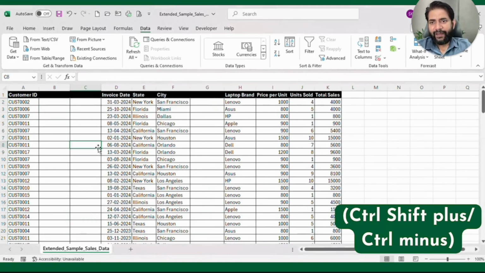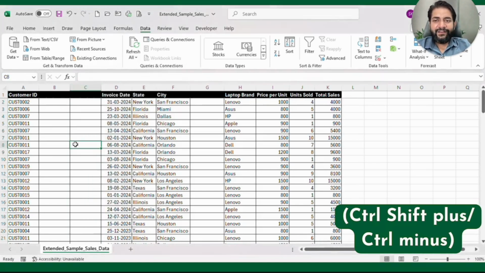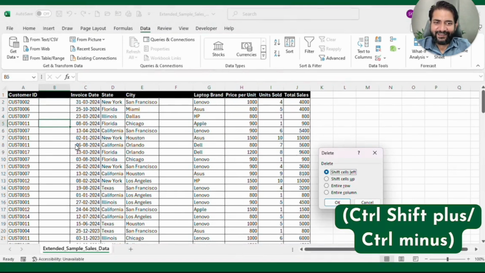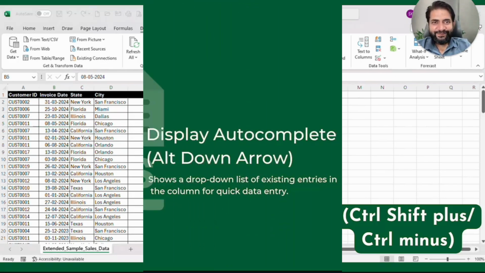The usual way of doing it would have been this. You select the entire column, do a right click and insert column. But for that you would need a mouse, but you do not want to move to the mouse, and that's why you do a Control Shift plus or a Control minus. So Control Shift plus to add a column or a row, Control and minus to delete a column or a row. That's all. And that's how easy it is. You delete the entire column and it got deleted. You want to delete the column E? No? Okay, let's leave it and you can give it a try.